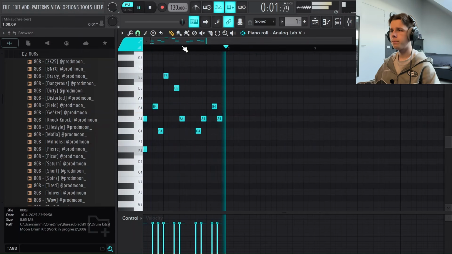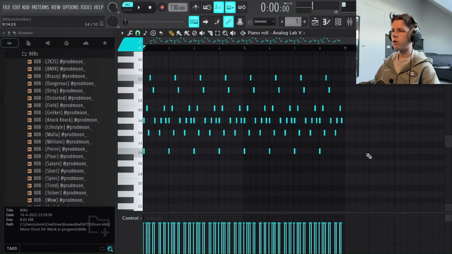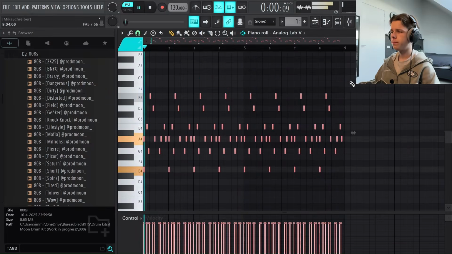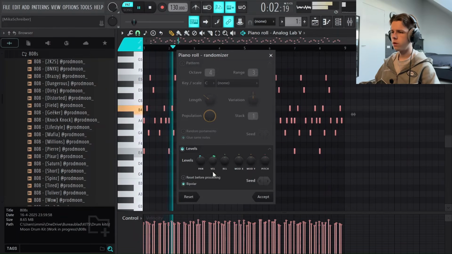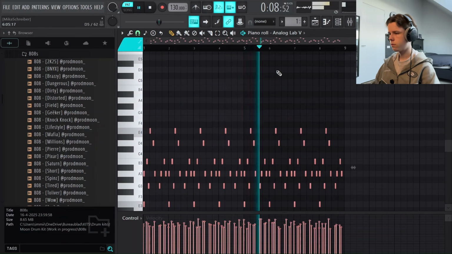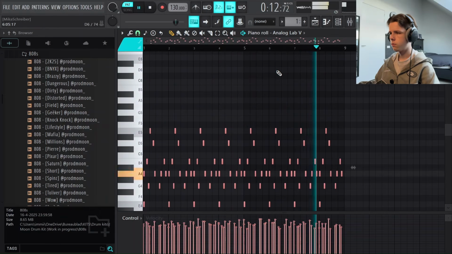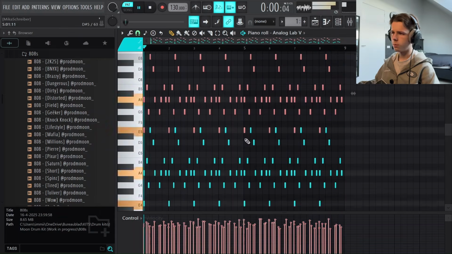Yeah, something like that. Just keep it repetitive. Alright, so I got the first melody done right here. Change the velocity a little bit. Might just pitch the one up as well.